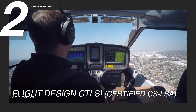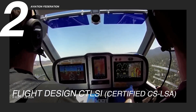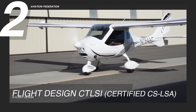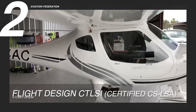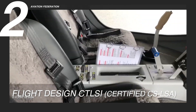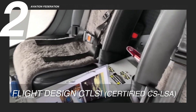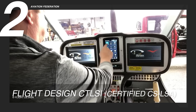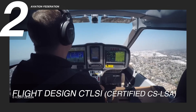This aircraft maintains a manageable empty weight of 714 pounds or 324 kilograms, allowing 404 pounds or 183 kilograms for passengers and belongings with a full fuel load. The Flight Design CTLSI features a high-wing composite aircraft of German design and Ukrainian construction, renowned for its Cessna-like handling and luxurious cabin comfort. The 4-foot or 1.24-meter wide cabin, akin to a Cessna 182, boasts comfortable leather seats and generous luggage space. The instrument panel offers a choice between Dynon 10-inch displays or Garmin equipment, and notably includes the standard Ballistic Recovery System parachute.